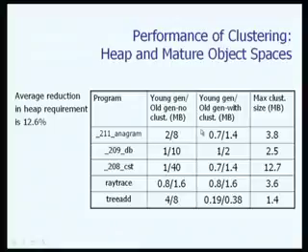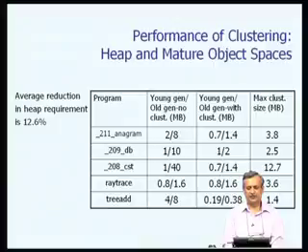So, the moral of the previous two graphs is that the pause time of the concurrent garbage collector is improved, that is reduced, whereas the elapsed time of the concurrent garbage collector increases the program completion time a little bit. What about the performance of clustering itself?